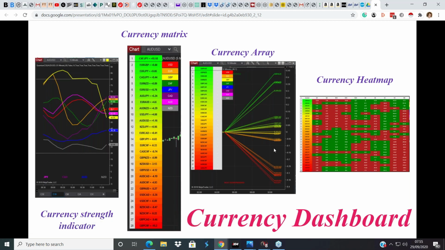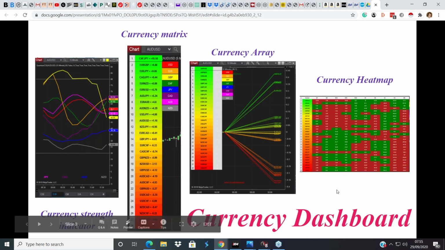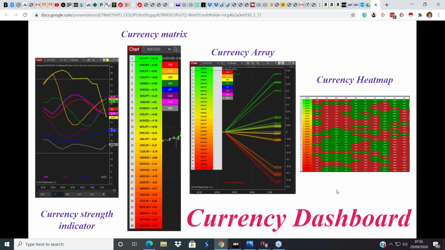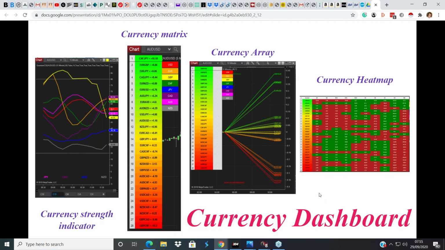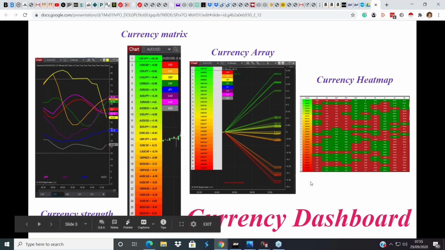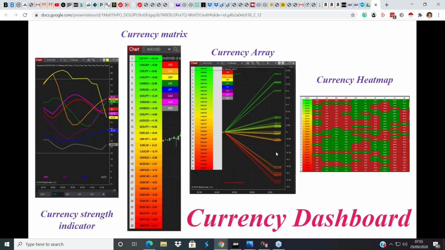Then we've developed the currency array, which is more a strength of trend. As I said, it picks up where these other two indicators leave off, and again you see this sweeping action with the pairs. The other thing about this indicator is, if you see them all bunched in the middle like this, you know there really isn't a trend.